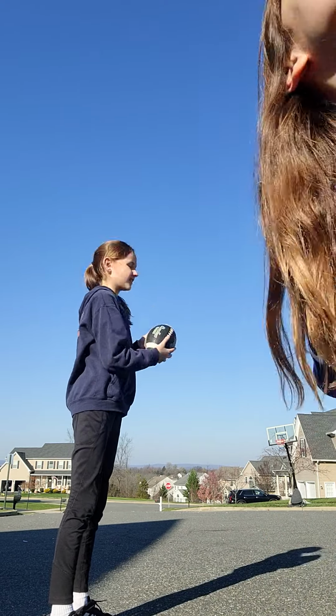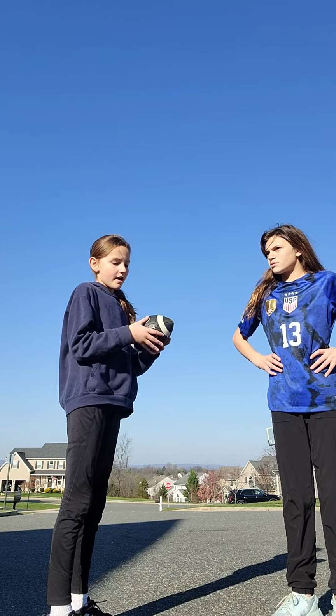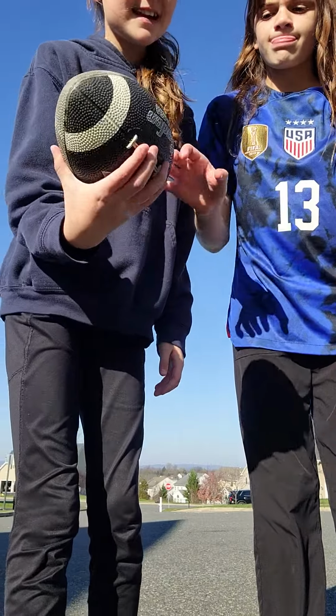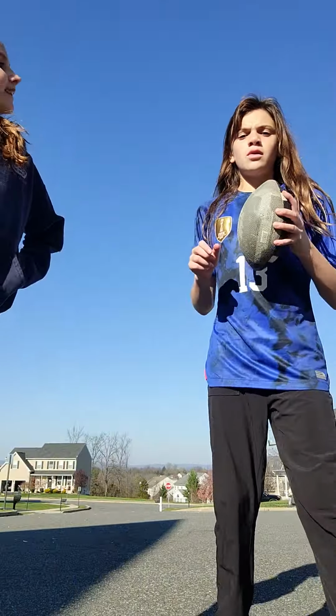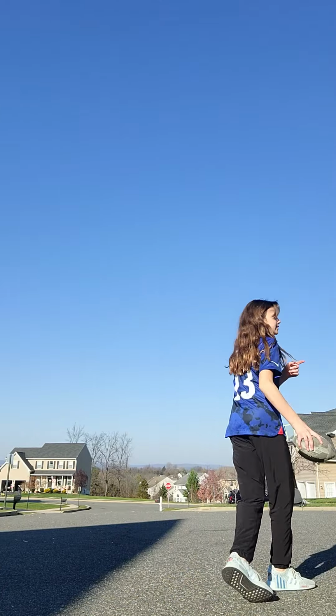Now you guys can't see me because I was sitting. So the first thing we're gonna do is for the quarterbacks, if you wanna do that. You're gonna just put your hand like this, just to get the form. Okay, so once you're a quarterback, just go like this.